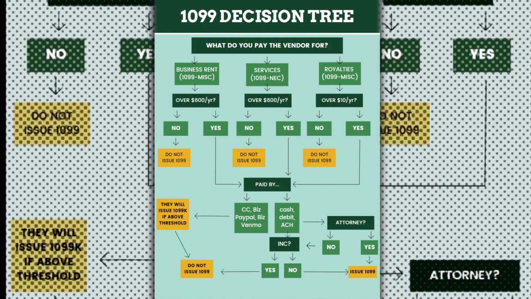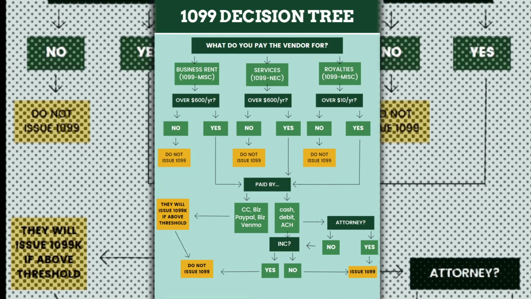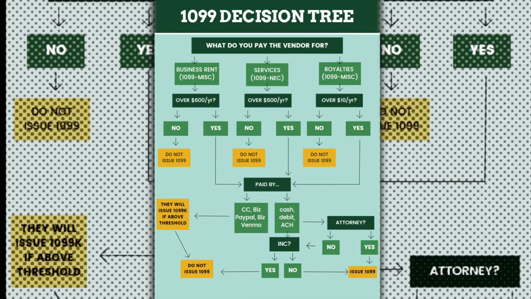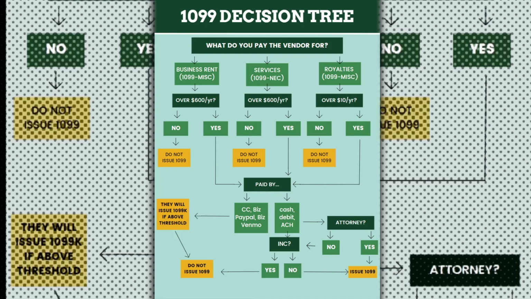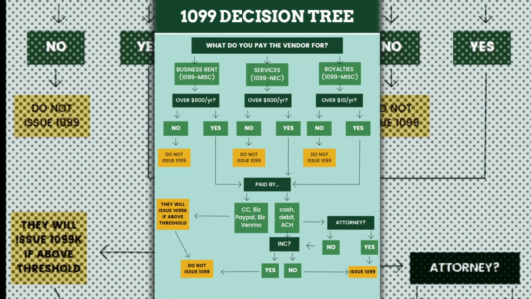You will not be responsible to issue the 1099. Instead, they will get a 1099K from that contractor. Now, remember this 1099K concept that comes from these payment processors, because that's going to come in a little bit later when we talk about some of the changes that were just enacted through the American Rescue Plan Act.